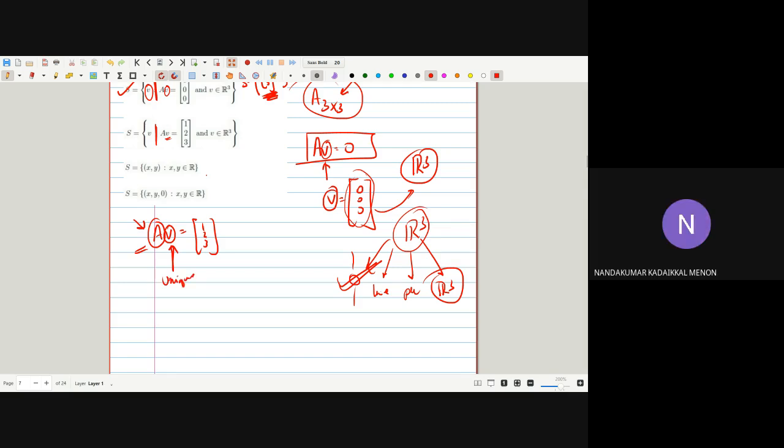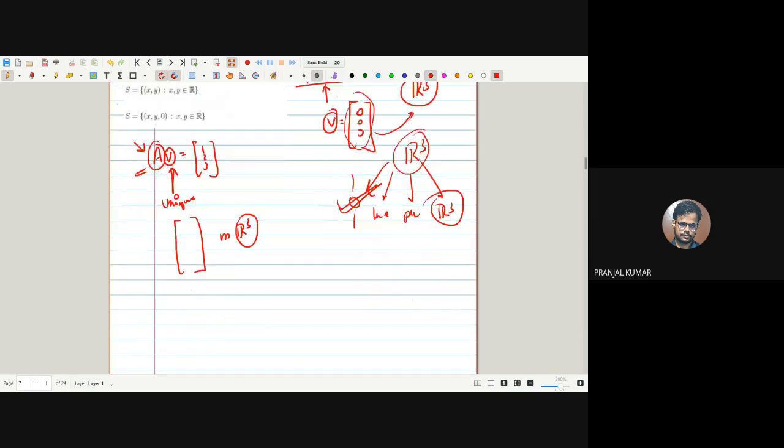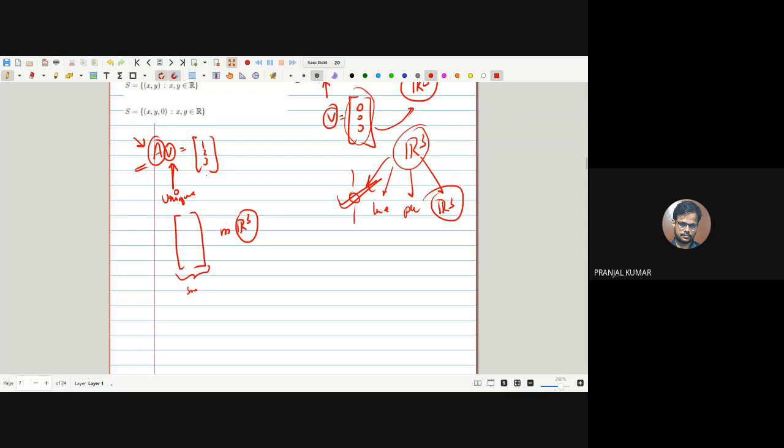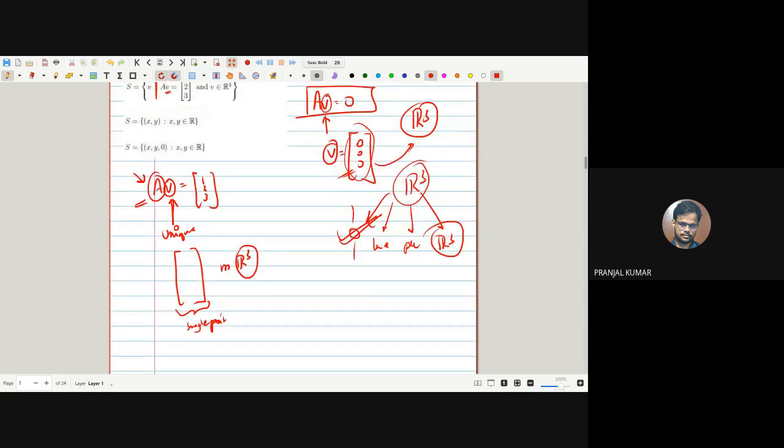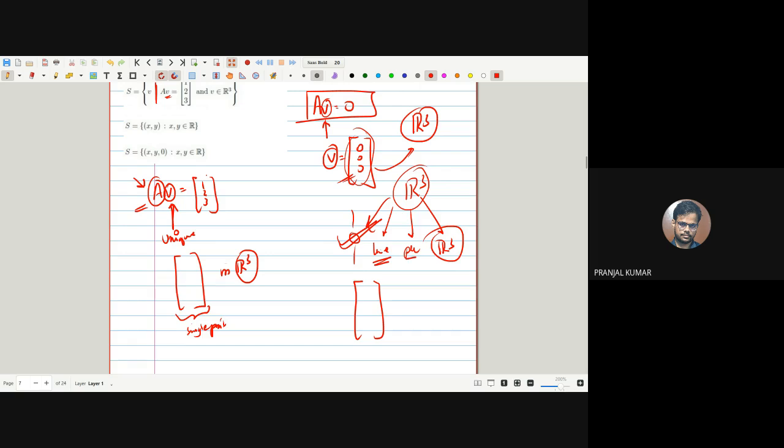Unique. That is, it will be some single point in R3. Now, is that point the zero vector? Because the only subspace which is a point, see, this line is not a point. This plane is not a point, but a set of points. This is also a set of points. Only the zero subspace is just one single point, which is also a subspace.